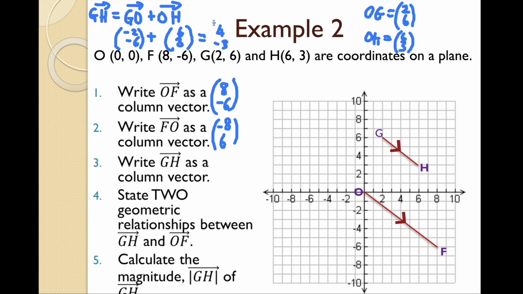-3. So we know GH is 4, -3. All right, teacher, tell me. Yes, I see what you're trying to do. You're trying to do that from the point of view of OH minus G, right? Yeah. So essentially, it's the same concept.